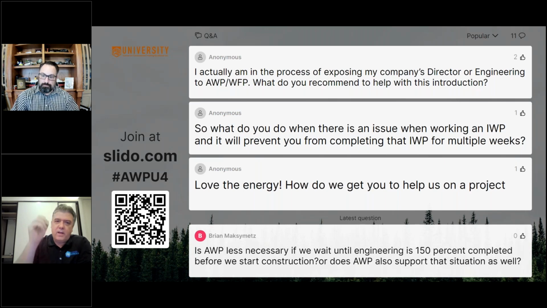Really top. The other one, a simple puzzle exercise goes miles. And that's something else, Robin, that we should probably get some template for how people can get their AWP puzzles, but it's like one with work packages, one without. And what's interesting is it comes up with similar productivity improvements and time savings, where the team with the puzzle that's packaged just goes to it, which really goes back to the question.